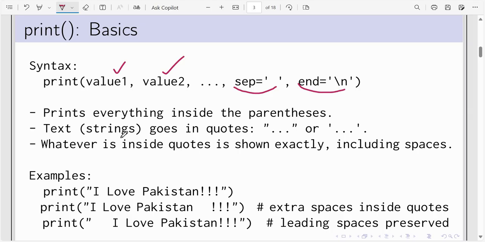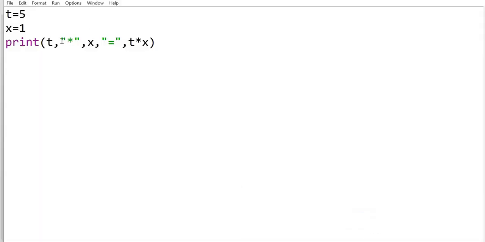Text, because a text string goes in double quotations, will be printed as it is. In this case, this is a text I have printed as it is. This one is also a text that I have written in the form of text. Here I don't want to print as it is, I want to show the result of t and x: value of t equal to 5 and value of x equal to 1.